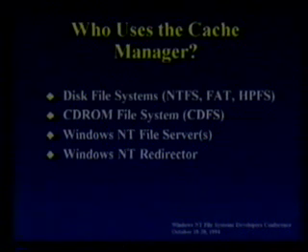So the cache manager truly is a global system component. There's just one cache manager in the system, and it serves all of these sources currently. And standard in NT, of course, an installable file system would be able to use the cache manager as well. That's what we're here for, I guess.